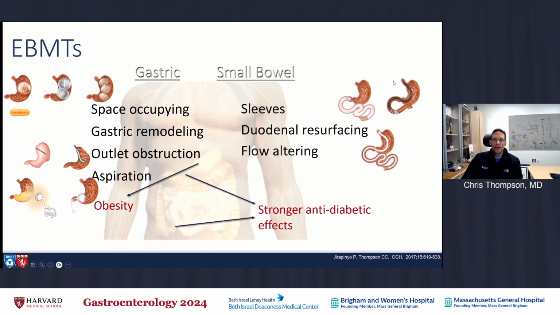So what's very interesting here is that just like GLP-1s, that's an incretin, right? It's released from L cells in the small bowel. The farther down the small bowel you go, the denser the L cells are, even in the colon. So the best trigger of GLP-1 release is secondary bile acids, but you also can trigger those spikes in GLP-1 with other things. And the incretin effect is quite interesting. It's that you have a much stronger release of insulin in response to glucose when that glucose is given orally rather than intravenously. So that mechanism really shows us that a lot of these metabolic comorbidities are GI related.